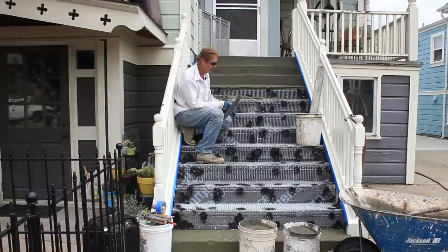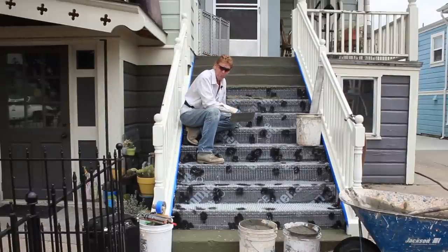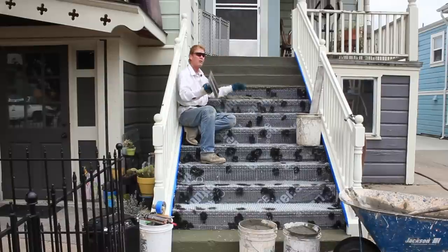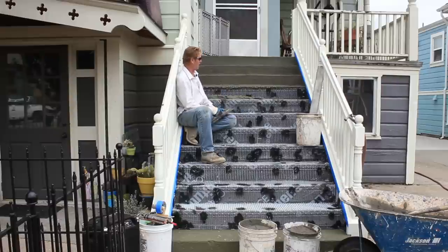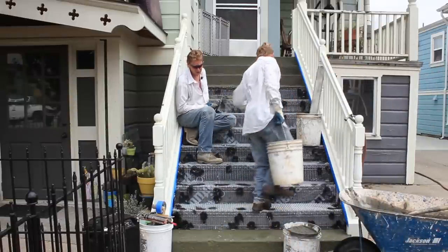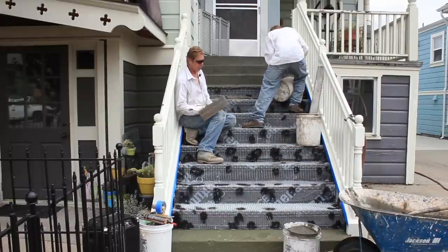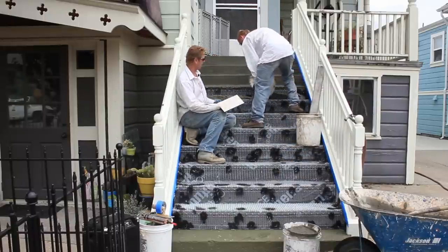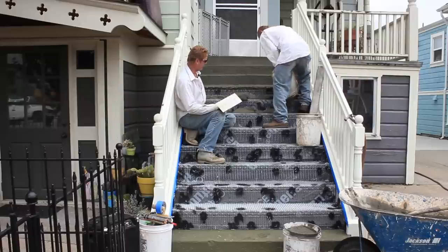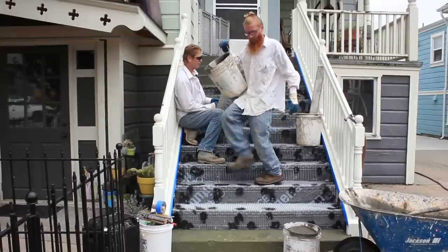For those of you who comment and say Kirk's not a professional — we're doing these stairs. I forgot where we left off yesterday because by the time Jay did all this membrane and wired it up, it was getting dark. Plus he still had to caulk all these little staple holes. Do you have to caulk staple holes on a membrane? Not really if it's on a wall, but if it's on a pan such as a shower or a deck, you should.